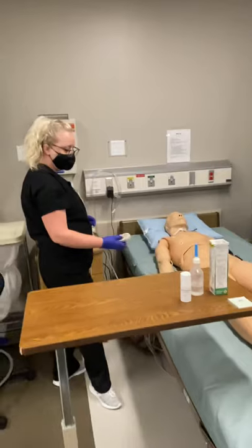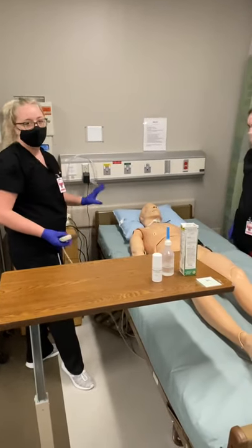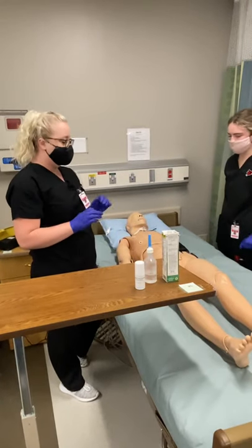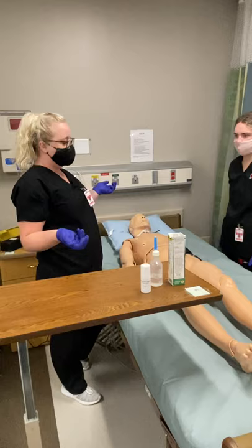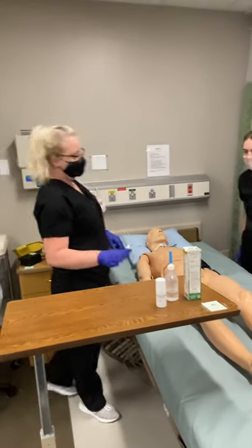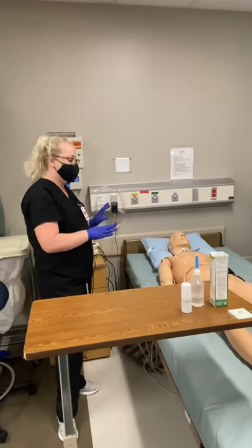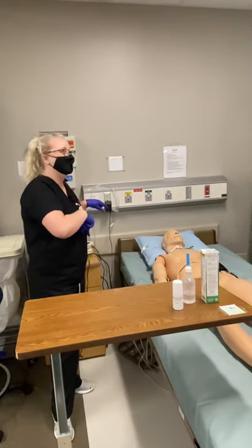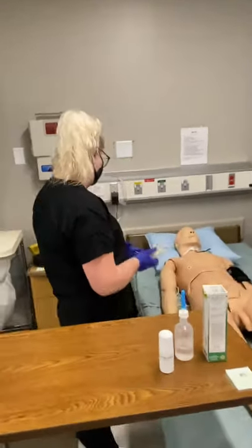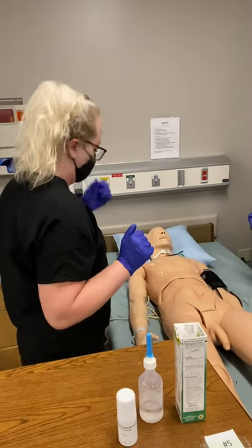Just make them comfortable. Lower his bed all the way, put his bed rails up, give him his call light, tell him to call me whenever he thinks he might have to go, not right whenever he's gonna go, so it'll give me time. So I leave, come back, wash my hands, put new gloves on after I've taken them off before, and wash my hands before I left the room. All right, Mr. Howard, are you ready to go? All right.